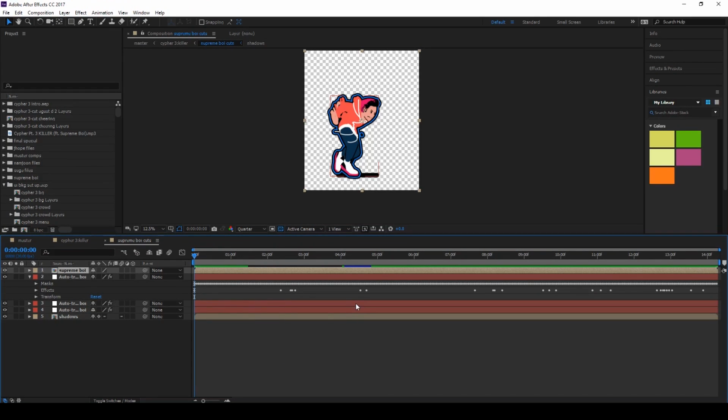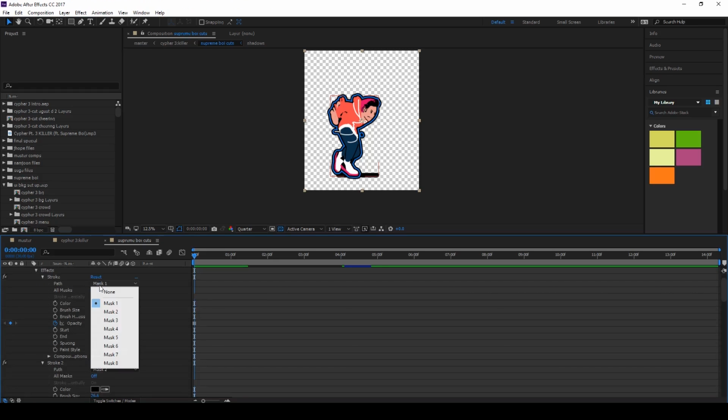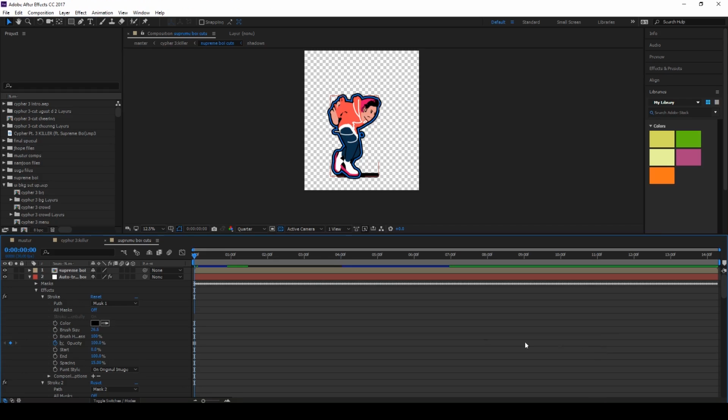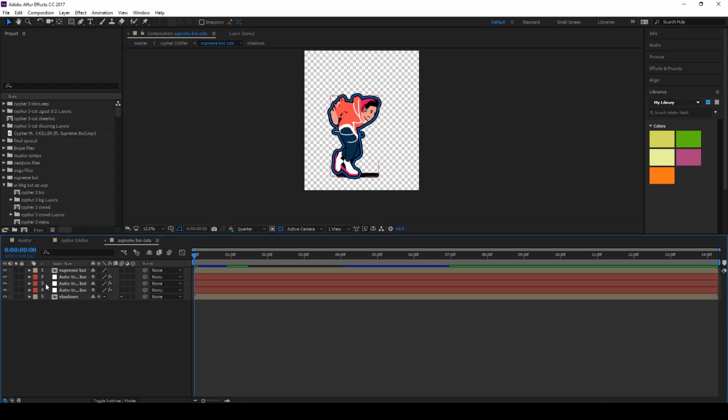If you want to use auto trace in the future, know that you have to assign a stroke to each mask individually and then copy the opacity values of the mask onto the strokes so that the strokes disappear when the masks aren't being used. Otherwise, they'll stay there. After the auto trace mess was solved, I just duplicated it 3 times and layered the outlines to create the black outline that you see in the final.